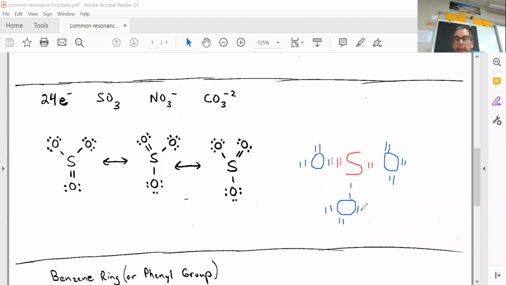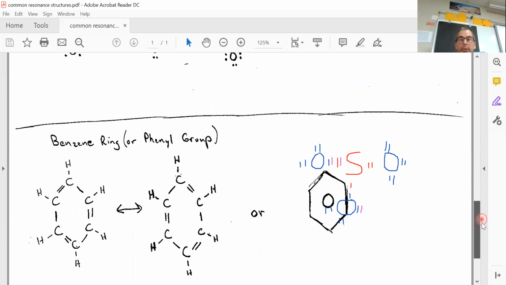I know it seems unconventional and there are different ways to approach this. But ultimately, this is what we should end up with, a 24 electron structure. 1 double bond, single bond, and a single bond. Notice 8, 16, 24 electrons total, and everything matches the octet rule. All right, I think we talked about how this will look with shapes and things. Notice NO3 minus, CO3 2 minus, the carbonate ion, all have the same number of electrons. They're all going to have similar structures like that. So 24 electrons is another common type of electron dot structure.